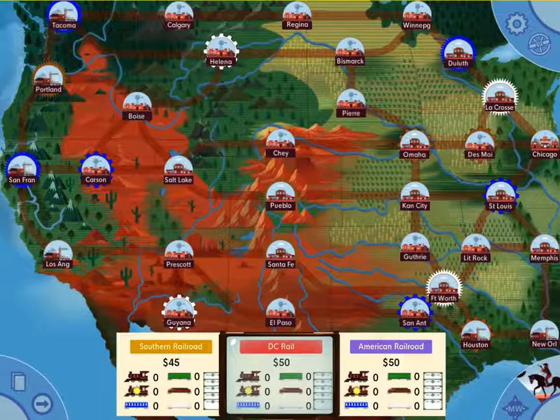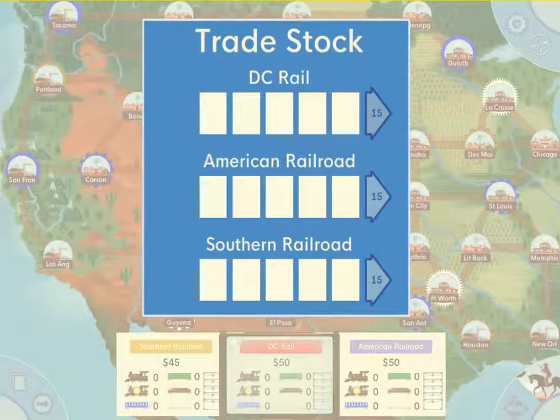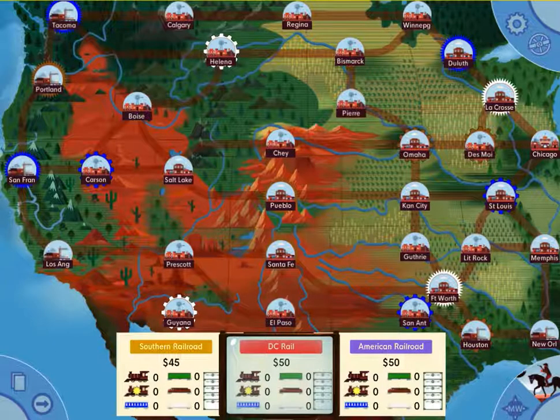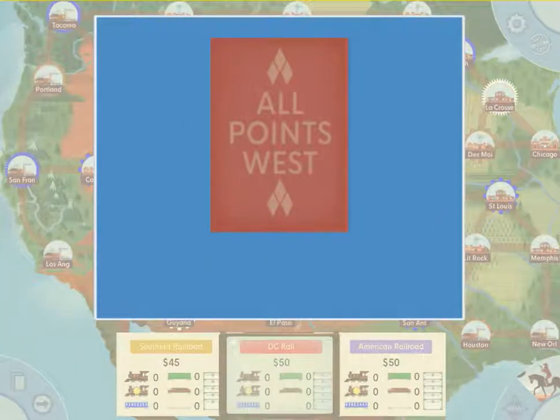You can buy stock. You can buy stock in yourself. There's 5 shares publicly available at the moment. You can buy shares in your computer or human opponents. I'll explain later why that's important. Here are some booster cards, and these are basically cards you can use to overcome the rules of the game temporarily. So definitely going to want to use those, especially later on as the game continues.